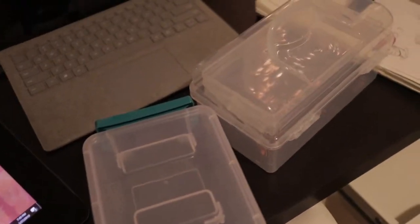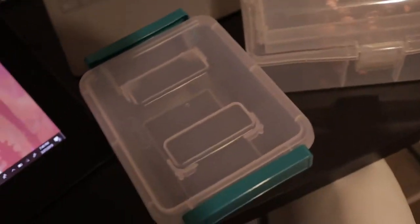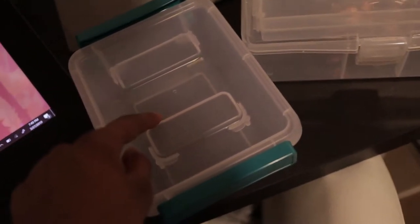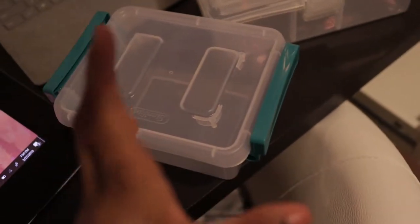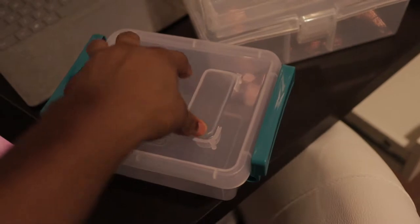I got these two storage containers from Walmart. I think this was a fishing container or something. But I just want to get more organized with what I have. And I was thinking the enamel pins can go in here, because I only got 100 of them for right now. If there's any A, B, and C, I could just put them in little bags and label them and stick them in here.